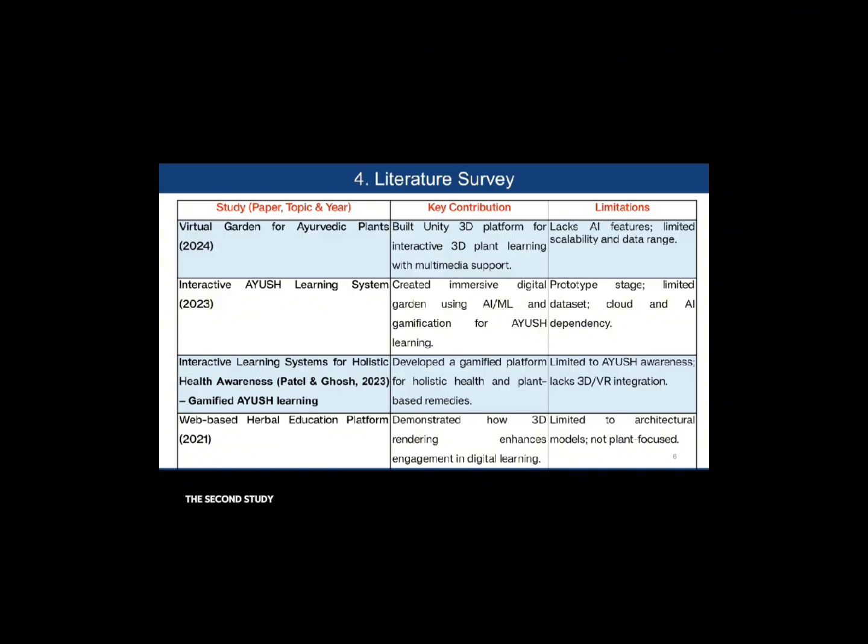The second study, Interactive Ayush Learning System, used AI, machine learning, and gamification for herbal learning. However, it was only at the prototype stage and depended heavily on cloud technologies. Another research paper focused on gamified learning systems for holistic health awareness. It improved user engagement but lacked proper 3D and virtual reality integration.